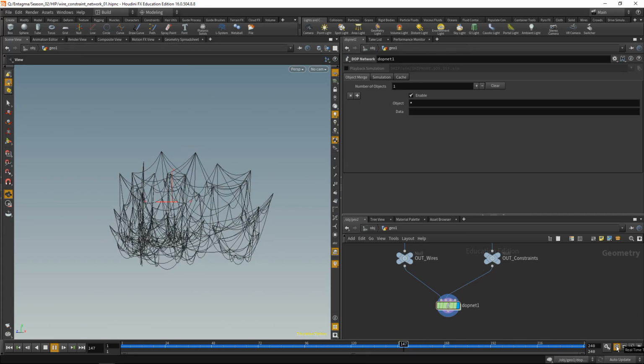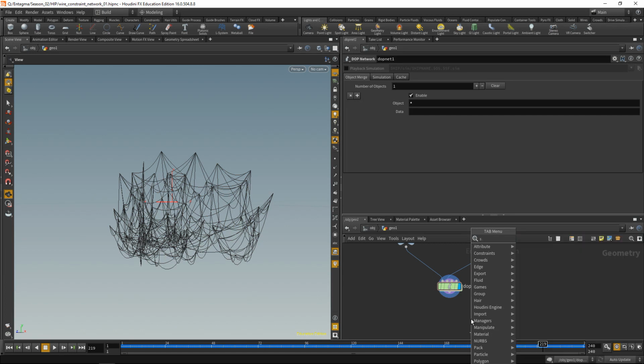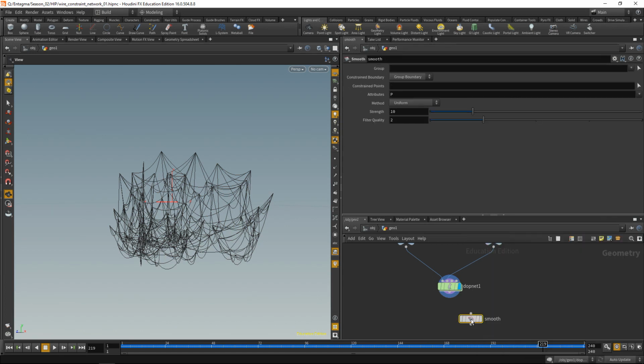And the only thing that is annoying me a bit is these wires are pretty coarse, and the reason why I left this wire resolution so low was because of simulation times. However, what I can do is, after that DOPNet, I can just drop down a smooth sub, which by the way got reworked in Houdini 16 and is now yielding less error-prone smoothing, especially with this wire setup here, so that's a nice thing.